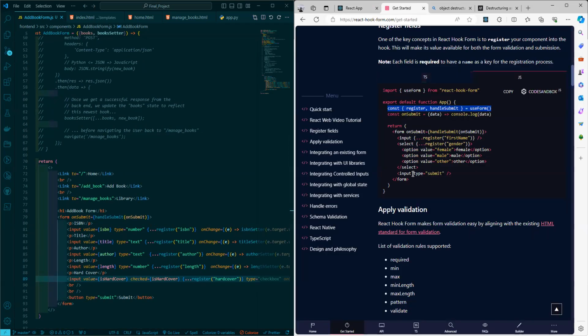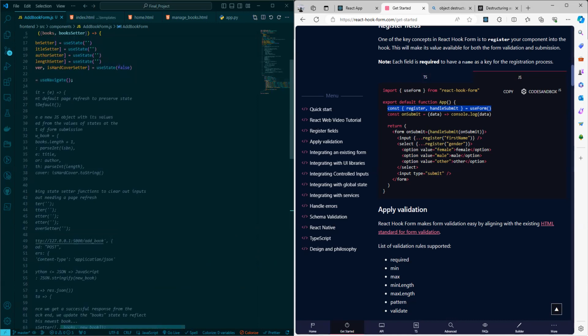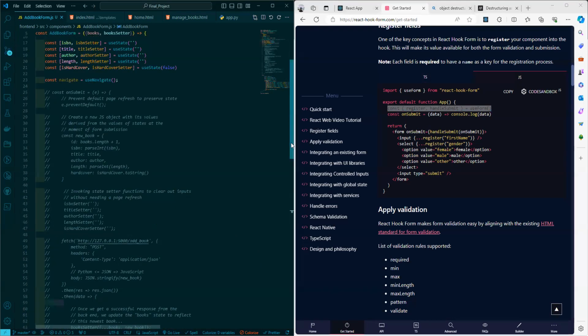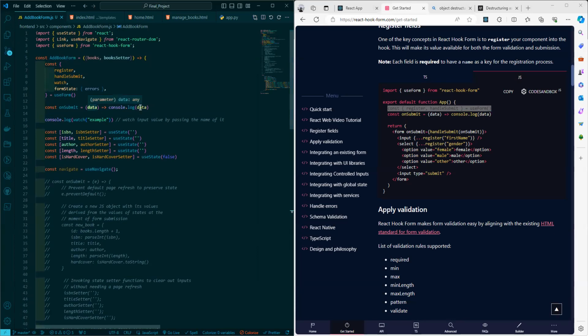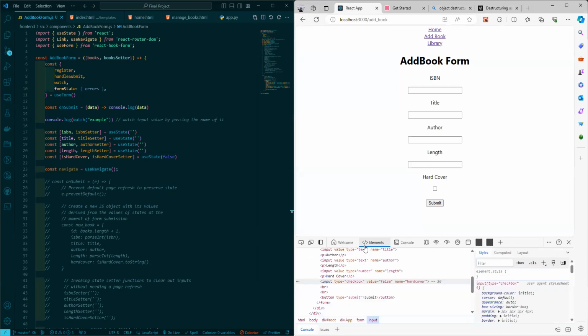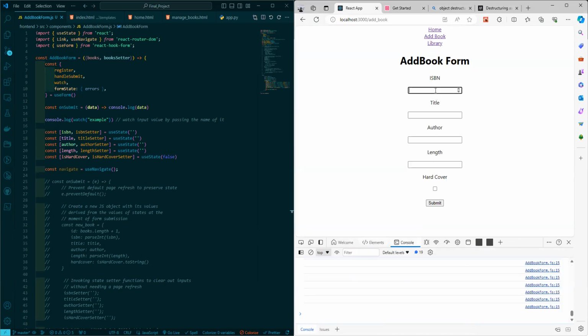I want to make sure that, okay, input type of submit, which is what they have here. All right. And in this case, our on submit behavior is really quite simple. It's just a console log, right, of the data itself. Let's confirm. Let's go back over here, take a look over at console. And let's do 1, 2, 3, 1, 2, 3, 1, 2, 3, 2, 3, and hardcover. And let's submit. Okay. And so this is the data, right, that we're logging to the console over here.